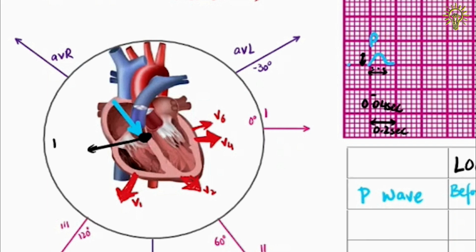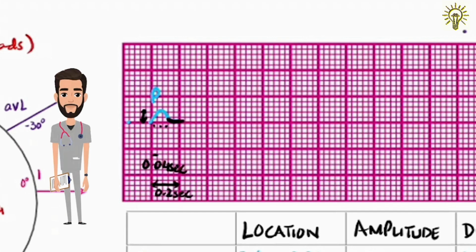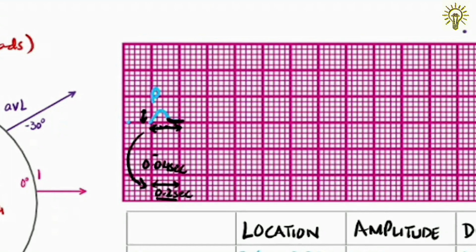After the P wave comes the AV nodal delay, seen on ECG as the PR interval. The PR interval duration is 0.12 to 0.2 seconds, in other words, roughly 3 to 5 small boxes. We will gradually come to discussing the pathological side of each segment in future episodes, like a prolonged PR interval may signify AV blocks and a shortened PR interval may point towards pre-excitation syndromes. This will be touched on in subsequent episodes.